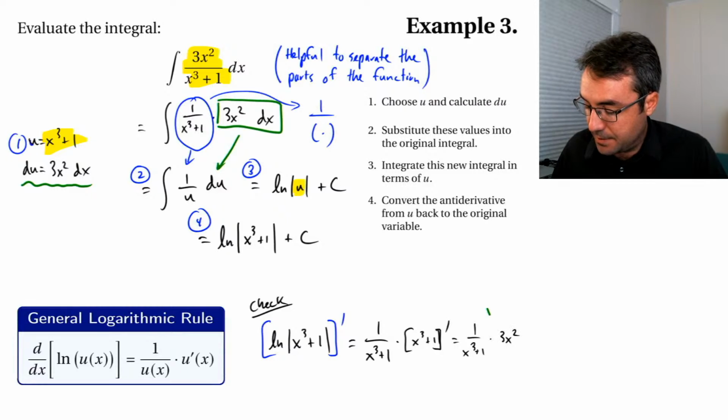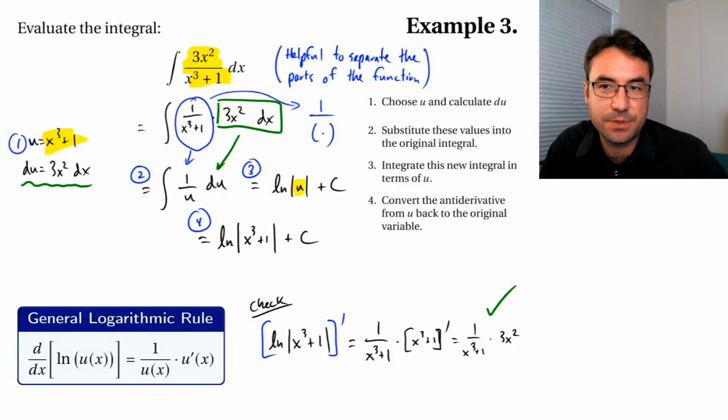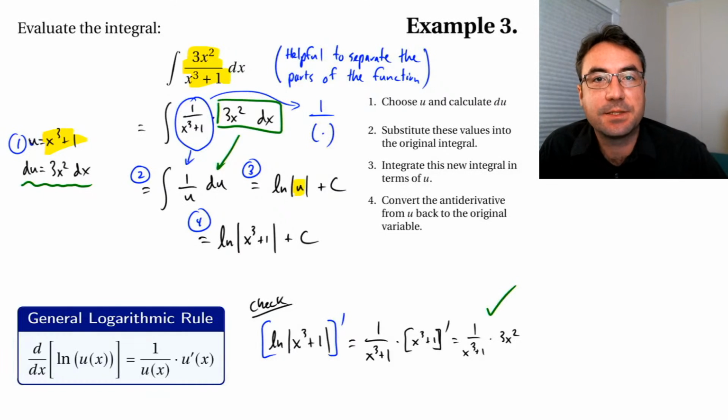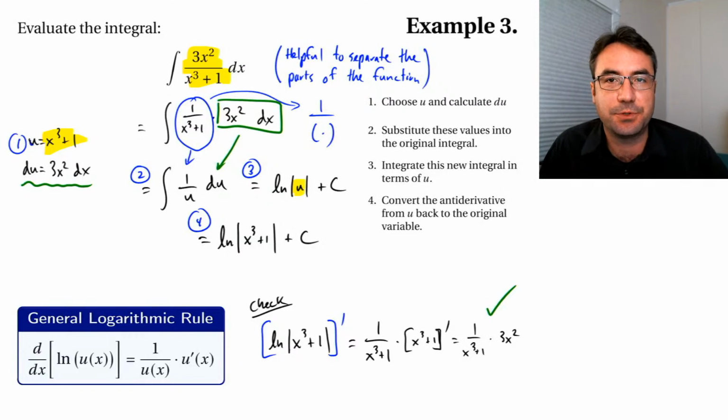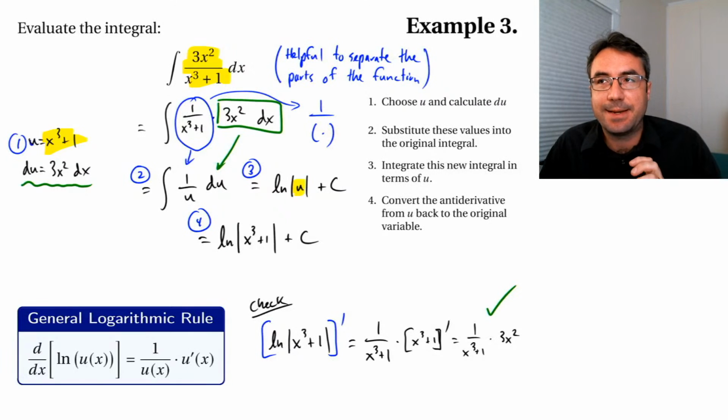And that's precisely what we started with. The 3x squared was on top, but that takes us back to what we started with. So along the way there, we had to use our chain rule. So you can kind of see, when we first talked about chain rule, why we stressed, I want to see those steps of you applying the derivative to the inner function, because it comes back when we're talking about substitution rule. And so being able to identify that inner function is going to be kind of the tricky thing here.